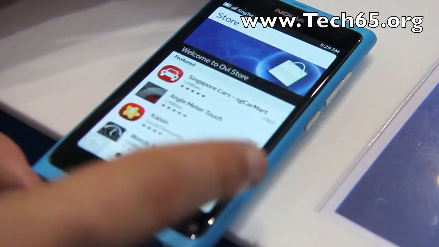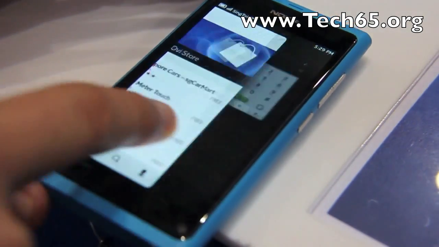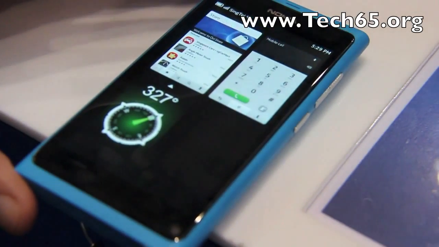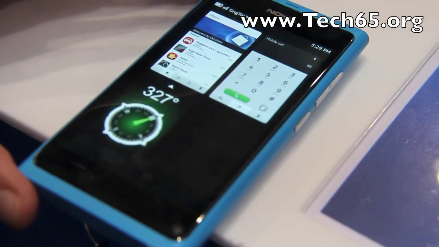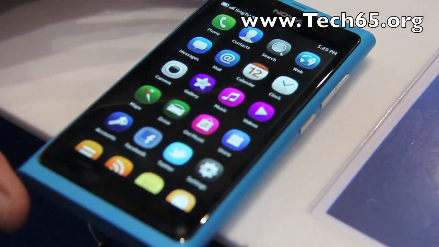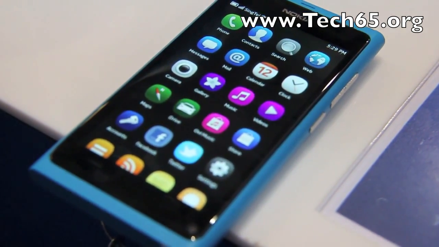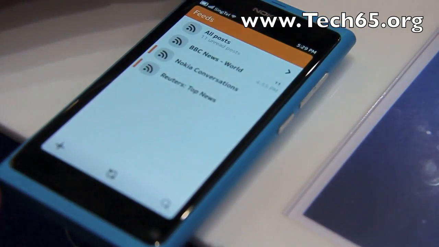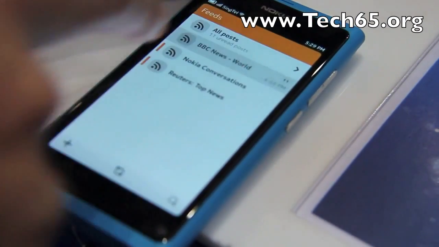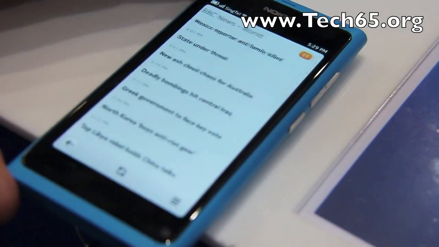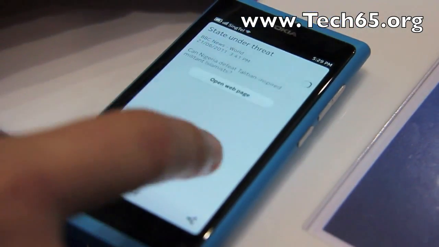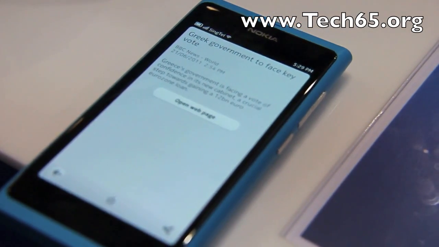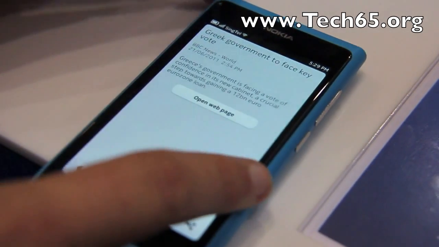When you are in an app, like I said, you can swipe it away or push up in any direction, and it gets you back to the home screen that you were on. We do a lot of interesting things with different apps. So, for example, if you are in the RSS reader, so you're looking at the latest news headlines, when you're reading a story, you can just swipe to the next story. It's the same thing in email. When you're in an email, you can just swipe to get the next email.